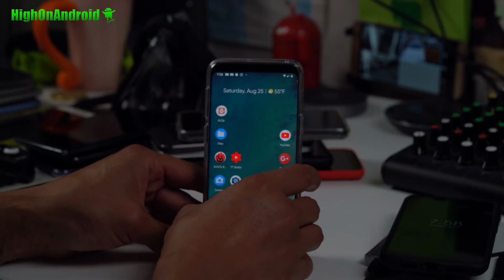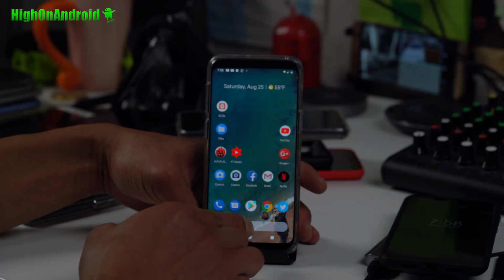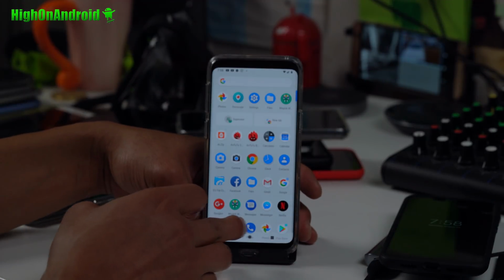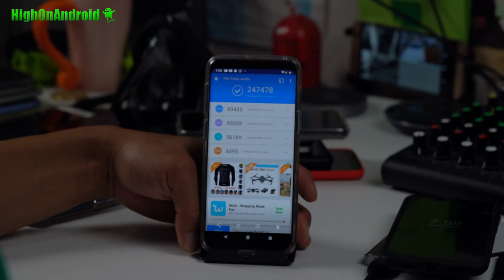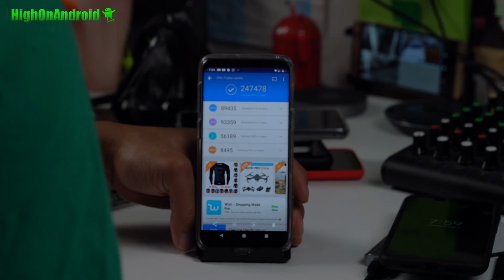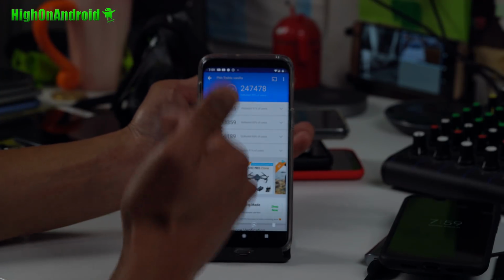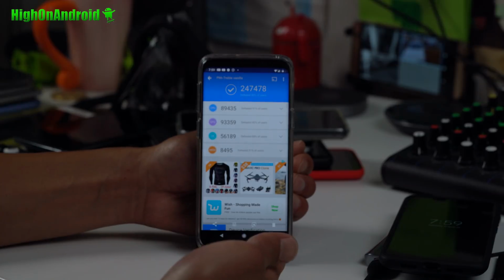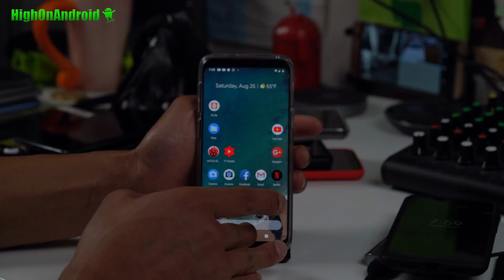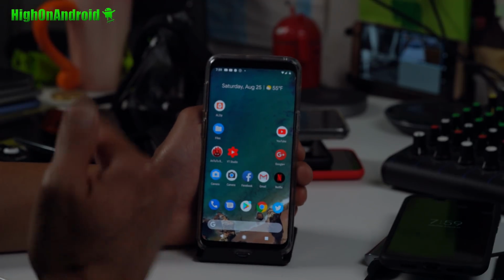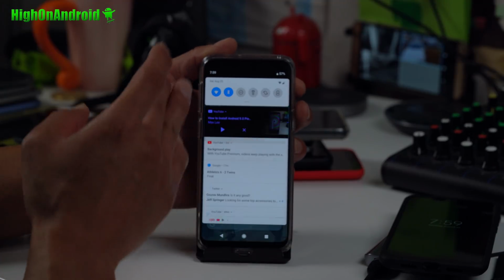And of course, battery life is going to be very, very good with this ROM. Also, performance is pretty good. I think it's slightly better than TouchWiz. In my last test, I got 247,000, which is actually slightly higher than TouchWiz for Exynos, right? Snapdragon is a lot higher, but for Exynos, I think it's actually a record number. But apart from the benchmark, your UI is going to run much, much faster than Samsung, because Samsung has put way too much bloatware. If you're experiencing any kind of lag, this is definitely going to fix it also.